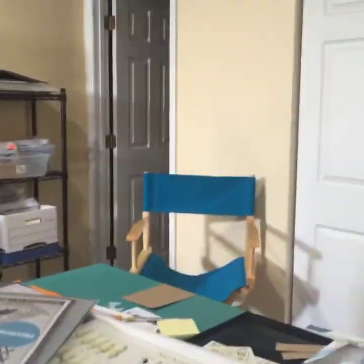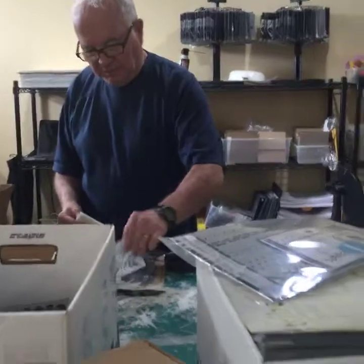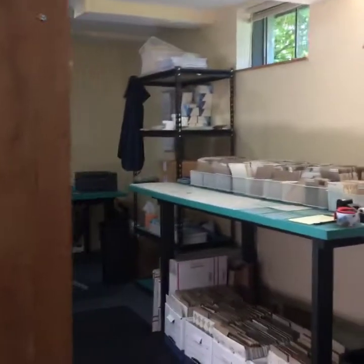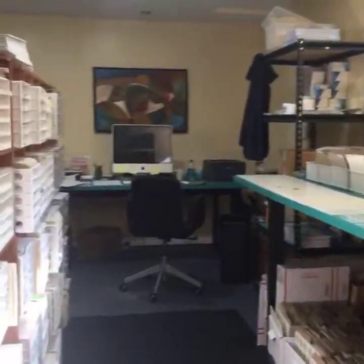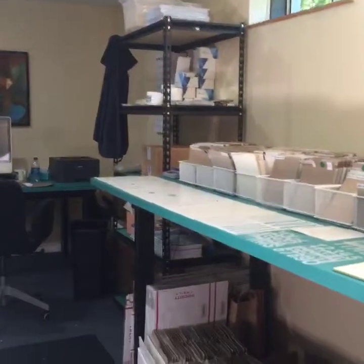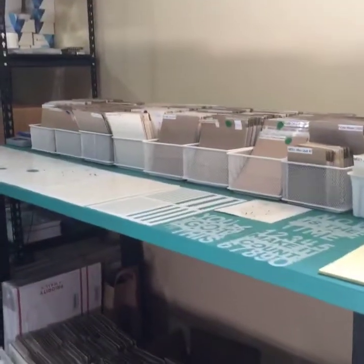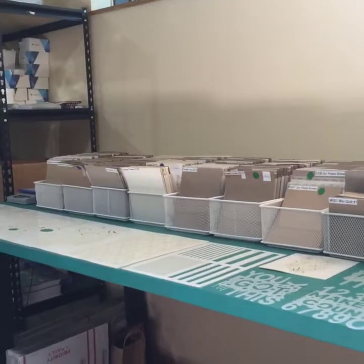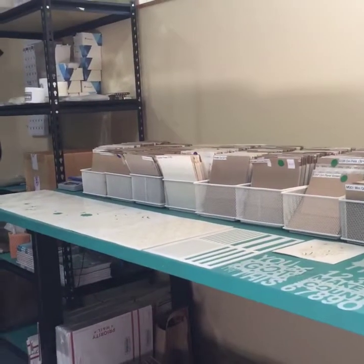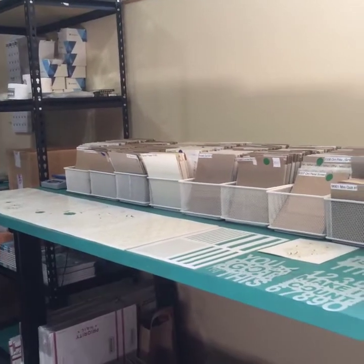Every single thing in this business has been done kind of just by us — by me, by John, by Mary, by our artists, our designing artists. And that's the way we like it. We might be a little smaller than everybody else, but I'm pretty rocked with all of the stencils that we have and the quality of our artists and the quality of our customers. That's what makes it. Which brings me to today's offerings.